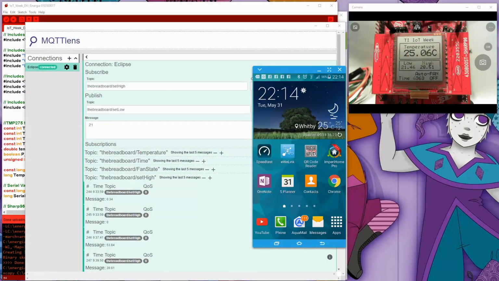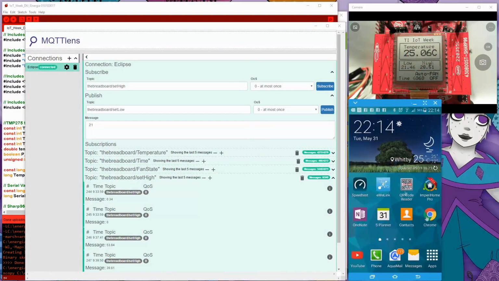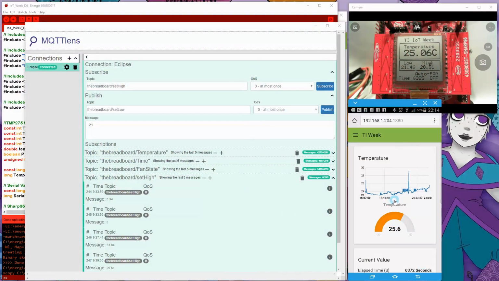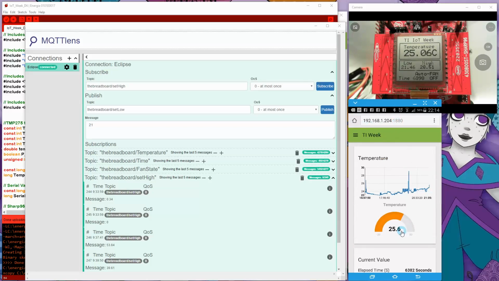And what we're going to end up with right here is my smartphone. Let me just bring up my browser. So this is the interface that we're going to build. This interface is talking to Node-RED. In fact, Node-RED is what is hosting this web page that's being shown. It's HTML5, and you can see there's a few sections to it.